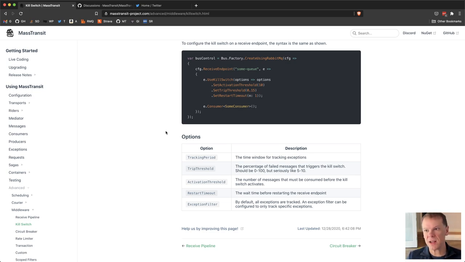As part of this, I found a nice little bug in the in-memory transport, so I had to tweak that to work better. And then I got this brilliant idea of trying to make the in-memory transport better, which might be sometime down the line, but nothing to do there. So that's it for code. I'm going to go into some code here in a second. This isn't just a chit-chat session. I wanted to point out a couple of other new features.